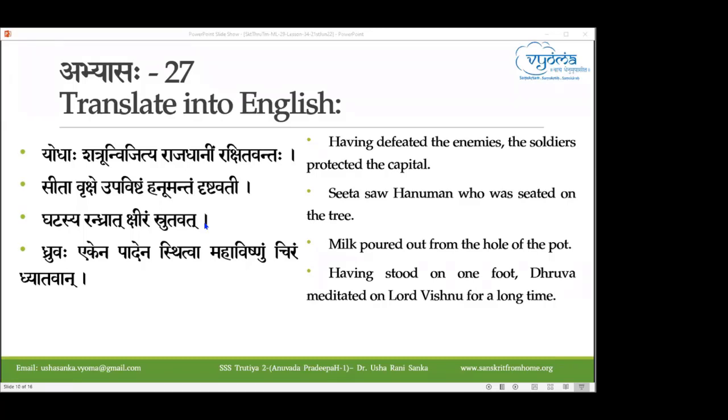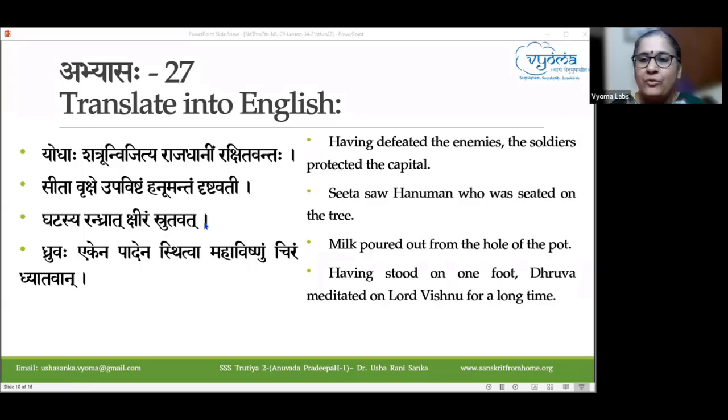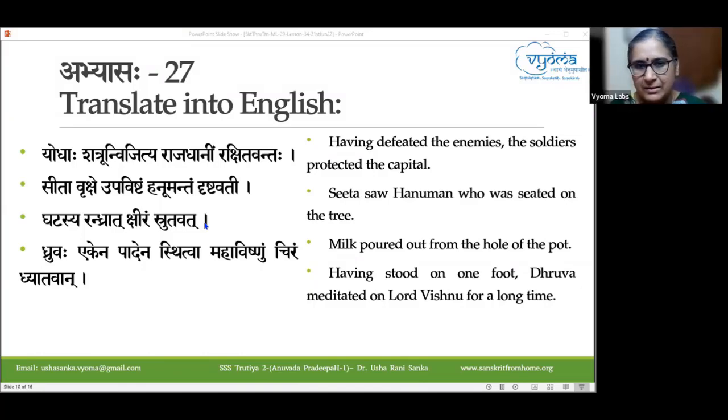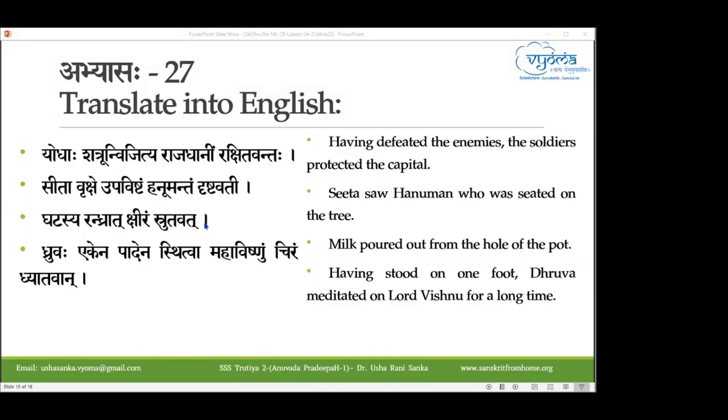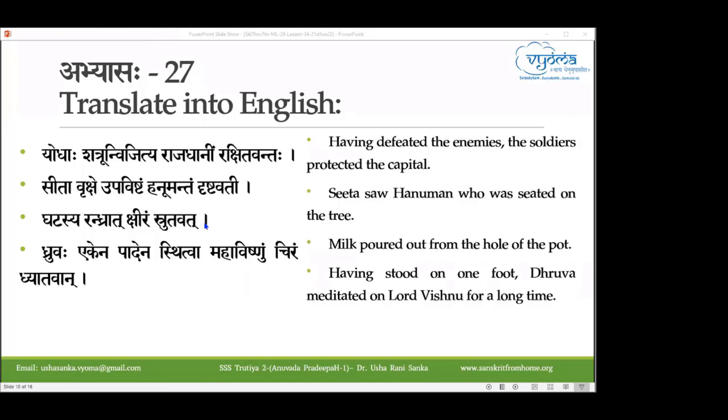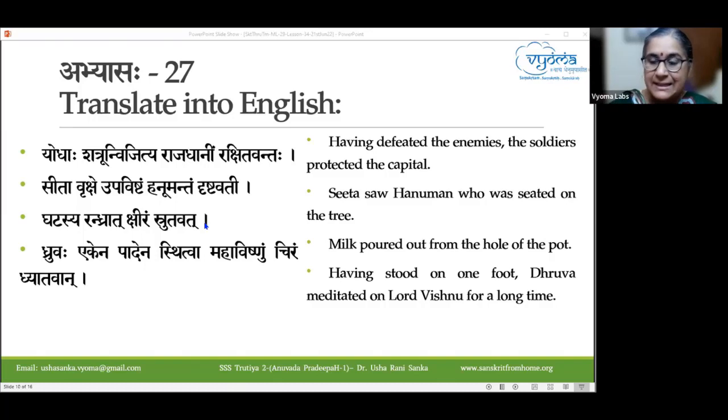No, that Srutavat means. What lesson are we doing right now? Were you there? It is 20. No, I joined late today, 27th one. I have the book also with me. So that is in the book also, 8th sentence. No, I am asking about the topic, Bhagini. What is the topic that we are doing? That is translate into English. No, before this, we covered. So please see the lesson name in your book. Then you will understand. Okay, madam.